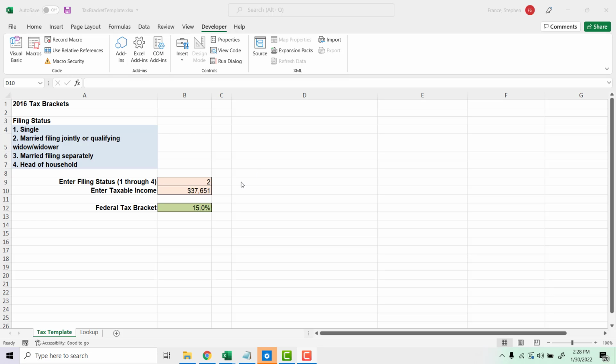Okay, so thus far we've played around a little bit with some little tools for grabbing data from larger data sets. And we're going to do something similar here, but we're actually going to automate the process with a control. So firstly, let's just see what we have here. Your tax depends on your filing status, whether you're single, married filing jointly, married filing separately, or head of household. So we have four different filing statuses, and you've got a taxable income, and your tax bracket will depend on the two of those.